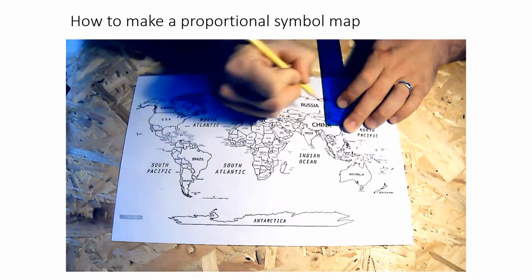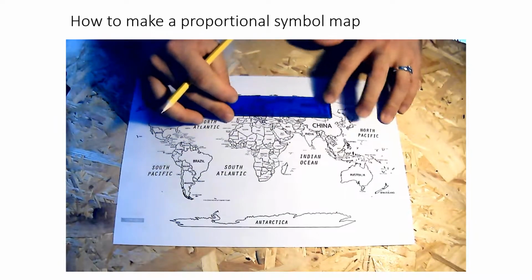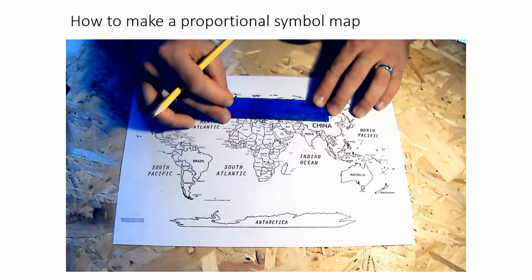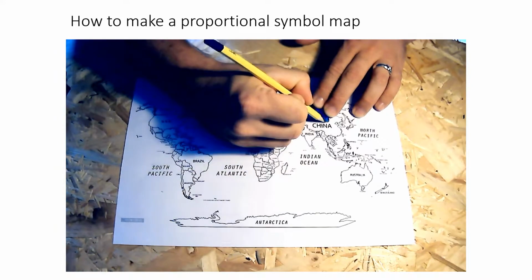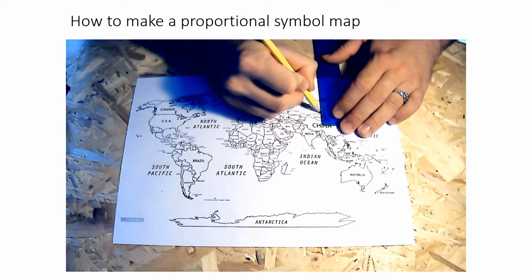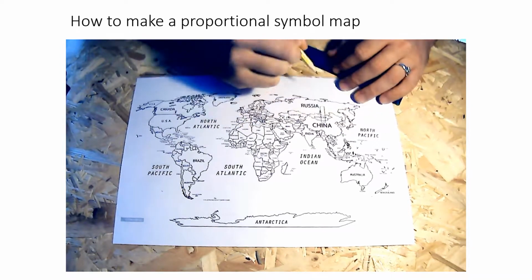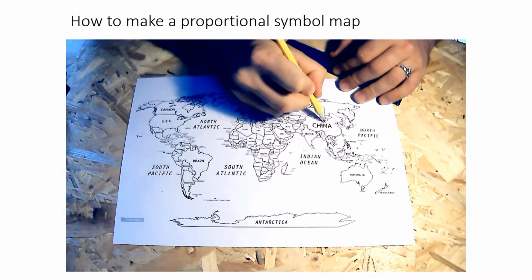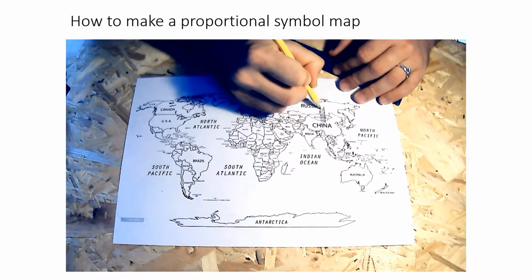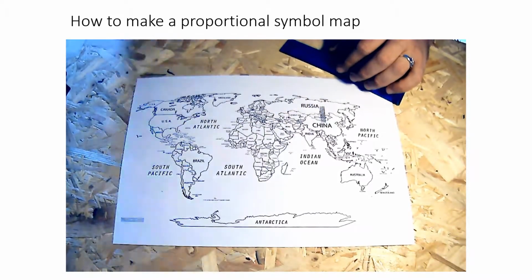Make sure that's accurate, and then I'm going to make sure every single bar is the same width, so they all have to be 5 millimeters across so that we can make comparisons of them. I'm going to make sure the bar is nice and neat and do 23 millimeters up again and finish it off at the top and shade it in so it looks nice and neat. Now obviously you can shade it in a lot neater than I'm doing, maybe even use a highlighter or a pen. So that's China's done.